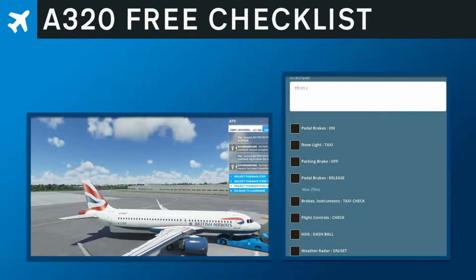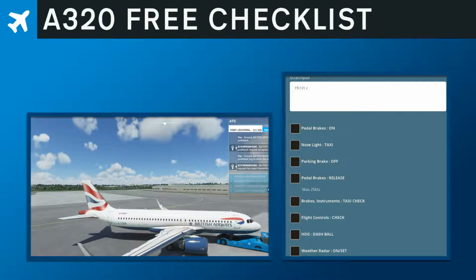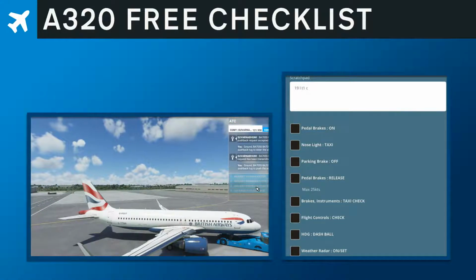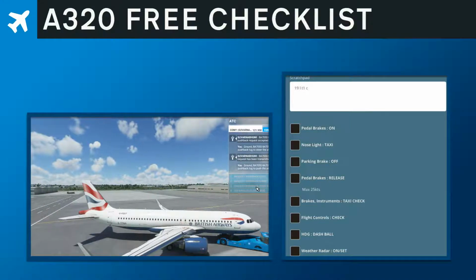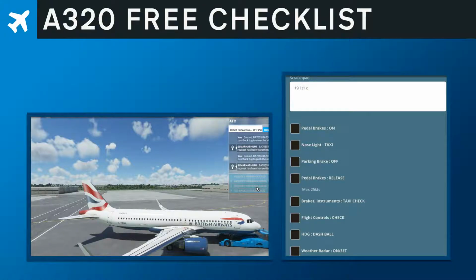Okay, so shortly to ask for pushback straight onto the yellow. Ground, BA 7055, Bravo Alpha 7055 requesting pushback to push the aircraft straight. BA 7055, Bravo Alpha 7055, your request has been transmitted to the operator.